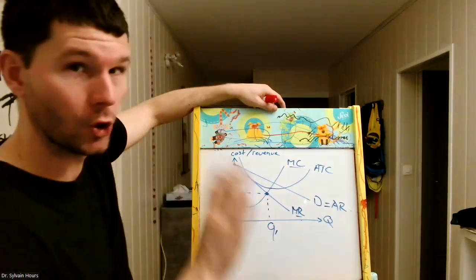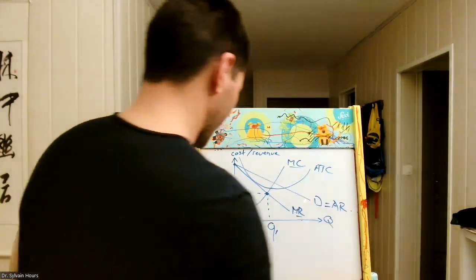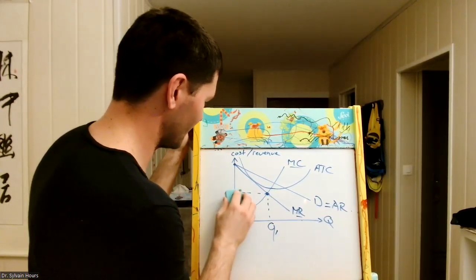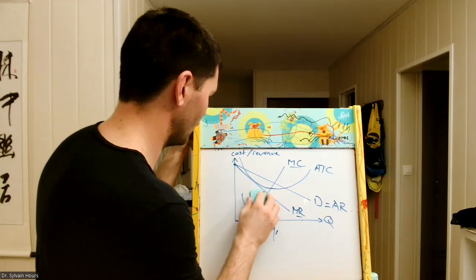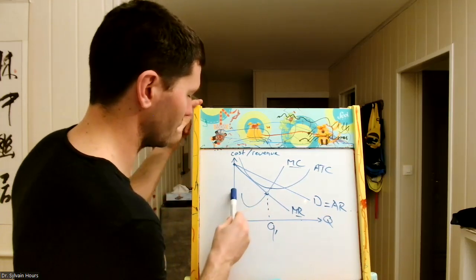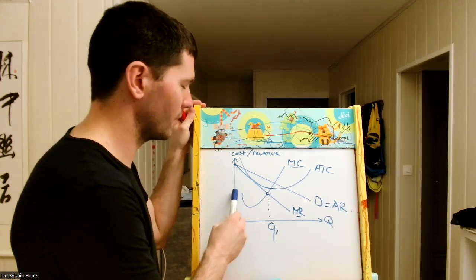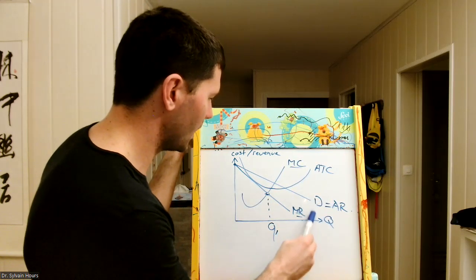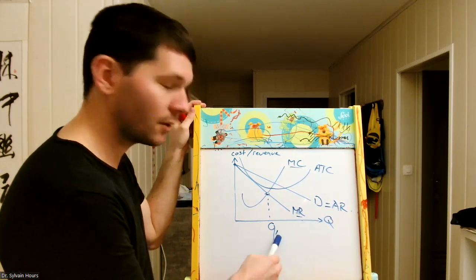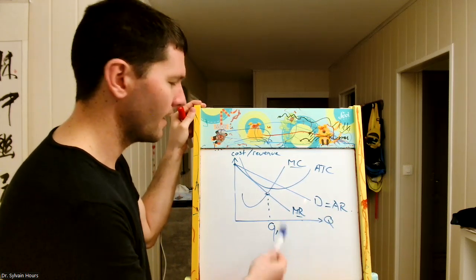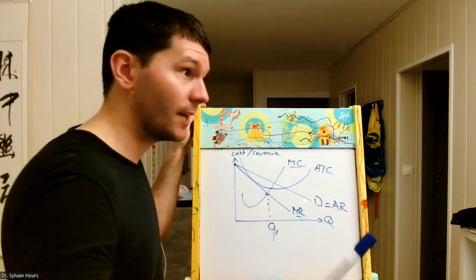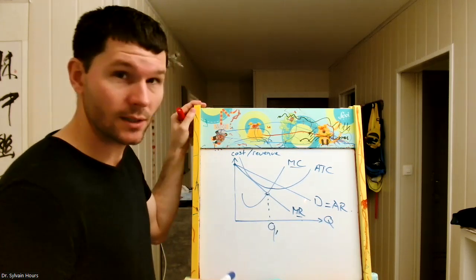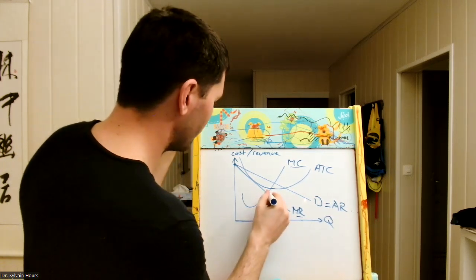Now, careful, there is a very common mistake, which is to say, okay, I have the quantity, this is the price. No, please do not make that mistake. I can tell you the examiner waits for you to make that mistake. Think about it. It would not make sense to charge the price over there. If you charge the price I just erased, the quantity demanded would be much larger than what we intend to sell. We want to sell Q1. We don't want to sell more than Q1, right? So we have to charge the higher price that consumers are willing to pay for this quantity, okay? And this price is given by the demand curve.